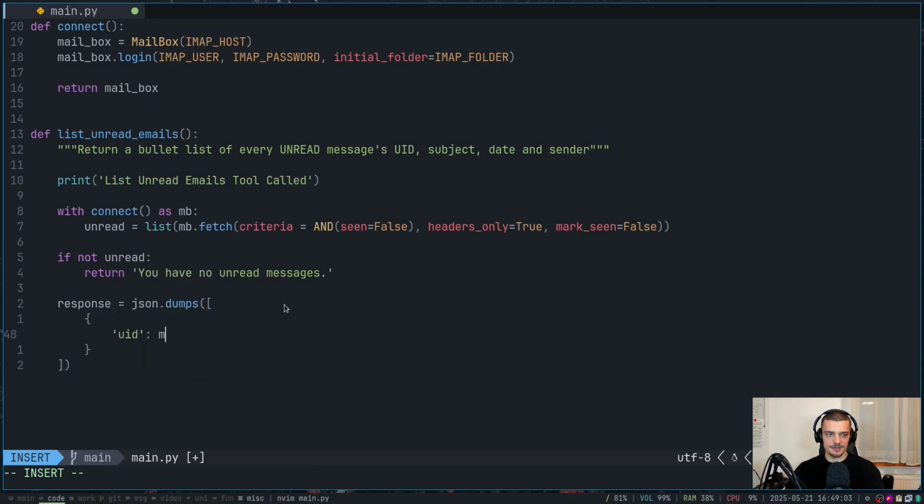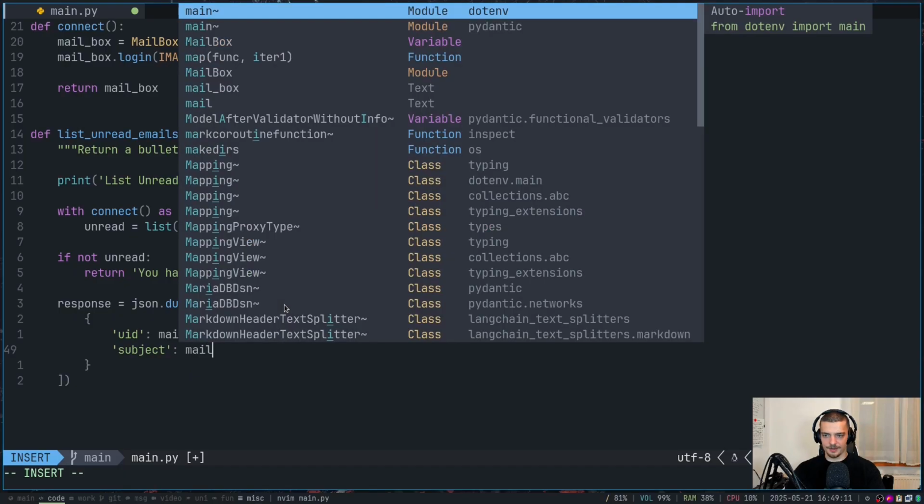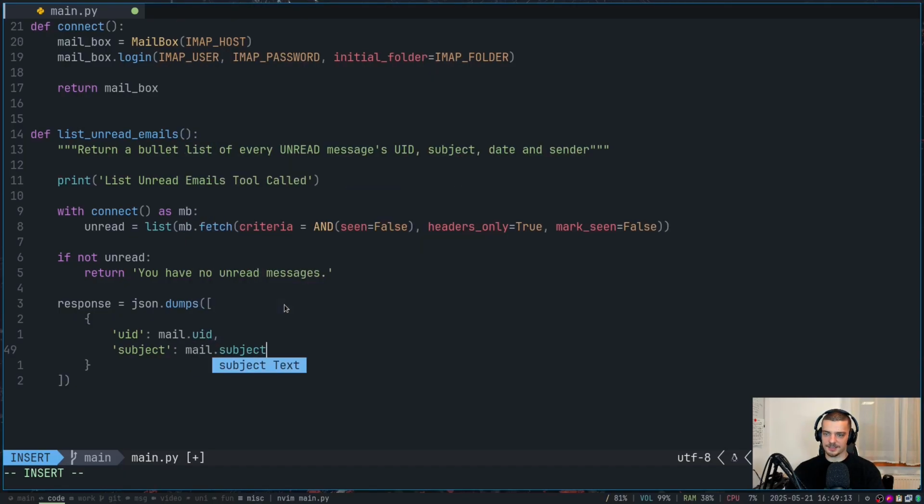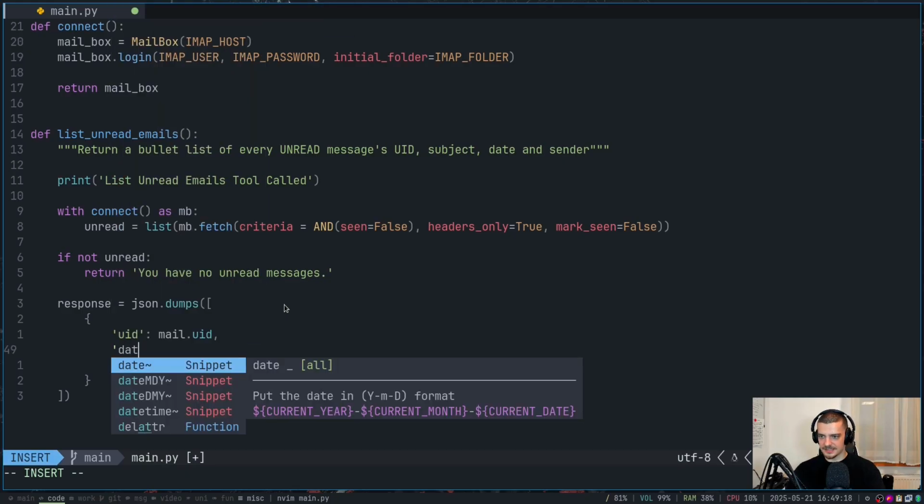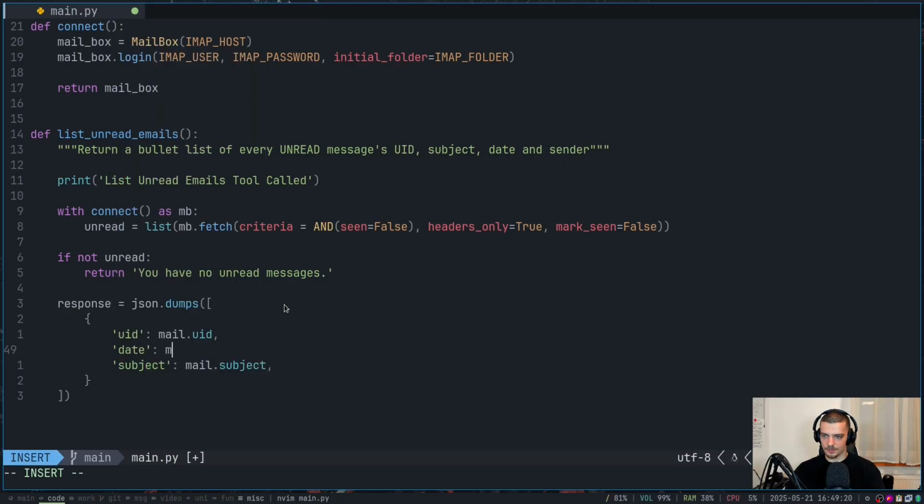UID is going to be mail.uid. Then the subject is going to be mail.subject. Then maybe before that here, let's say date is going to be equal to mail.date.astimezone().strftime.